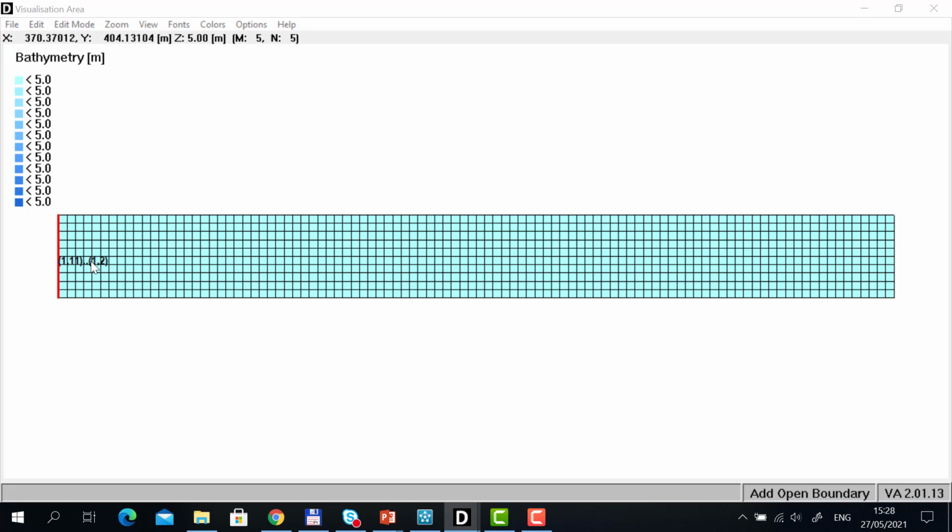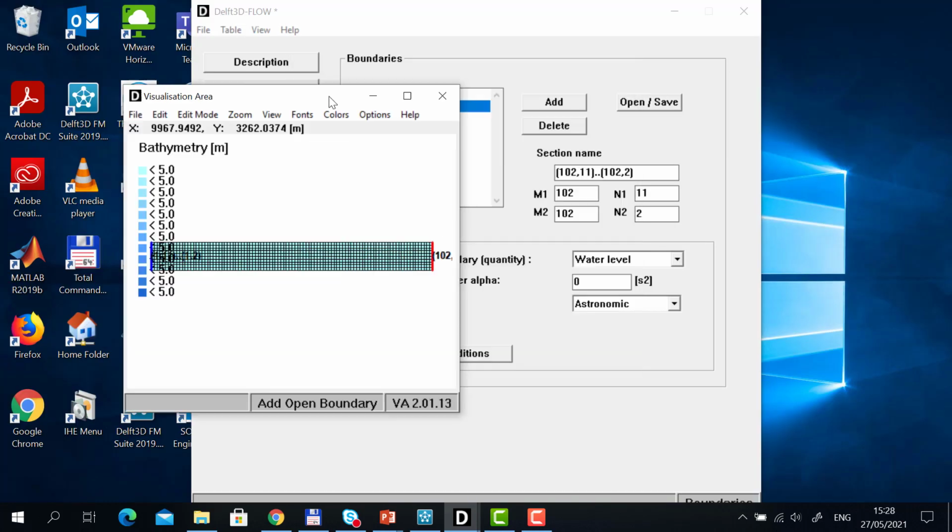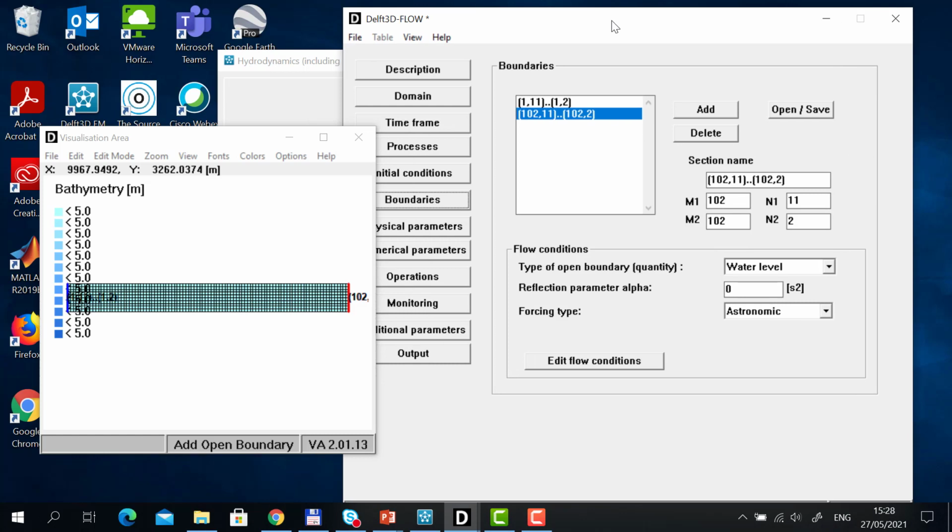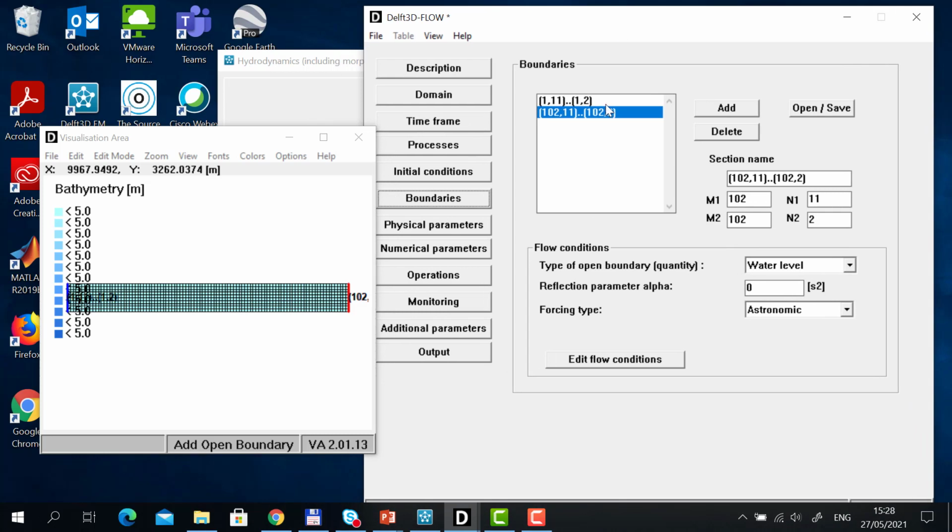So that's the upstream boundary, and here we are adding the downstream boundary. So the remaining boundaries at the north and south here are closed. No flow is allowed to go through that. You can keep this window open, and you see now in the GUI that two boundaries have been defined.